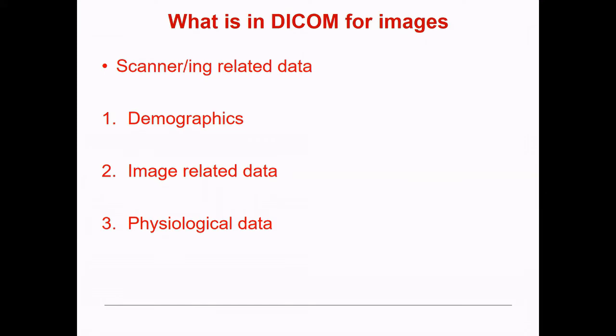So let's first go to the happy part of the talk. It's the structured part. So what is in DICOM for images? And with that, I really mean what is in the DICOM header of an image, right? So DICOM also describes a protocol for exchange of the data, but here I'm just talking about pieces of images that are stored in the .dcm format. And that means you have the image itself, and then you have a header that describes actually more than you might think. So it does describe in point 2 the image related data that says something about the matrix, the resolution of the data, and how this data is oriented in space.